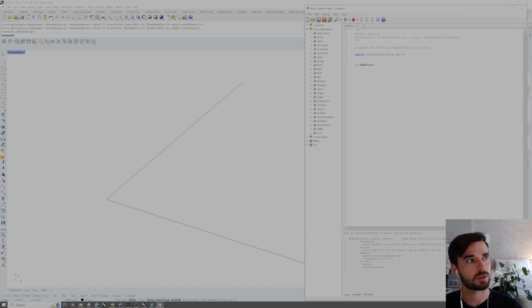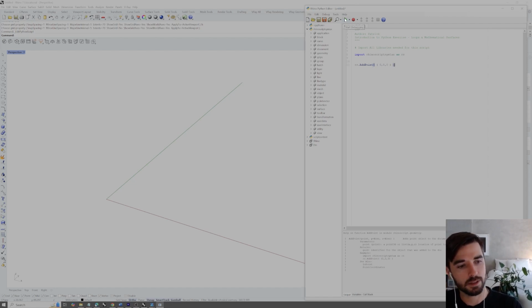So this is our best tool. This and the side menu to the left here are our best tools for really understanding and getting a grasp of Python and these libraries that currently are unfamiliar to us. So we know it takes in 1, 2, and 3 as X, Y, and Z data inside of the parentheses, and we need parentheses around that data as well. Like in anything in programming, we need to make sure that we open and close. And then inside of here, we can just make a point at 0, 0, 0.